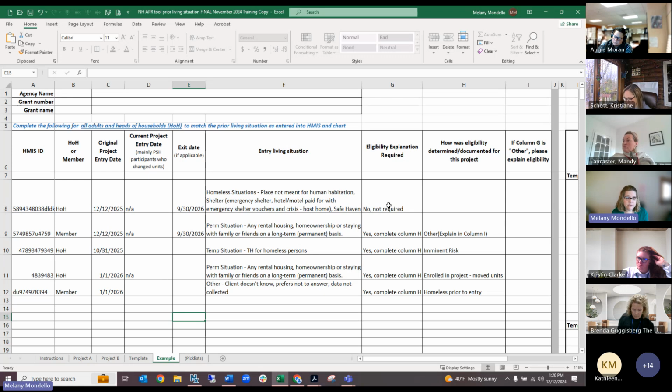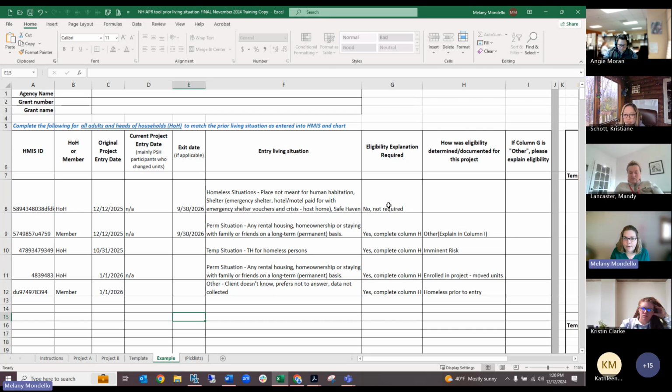I also realized we've used a bunch of jargon. So again, if this is for new staff or if you're new to this, I'm just going to back up a half a second. CoC is Continuum of Care program. CSV is a type of file, a type of Excel file that is exported out of the Homeless Management Information System, HMIS. And your software for your HMIS right now is Clarity. So basically, when you take the information out of Clarity, which is your HMIS software, that is where that first chart that I showed you is coming from.